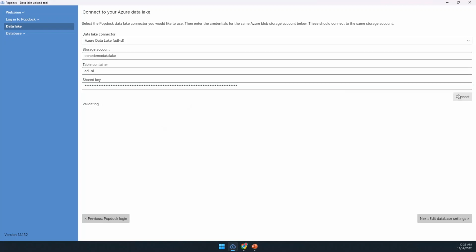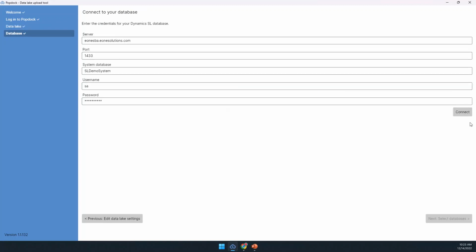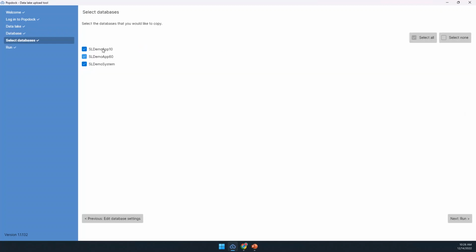We have the right data lake, still pointing to the same SL server. Now it looks a little different. It doesn't have companies anymore, it has the databases, because now it doesn't care. Each of these databases has a couple of companies in it, and we can back up the system database as well. But if you don't want to back up this one, for example, you don't have to. And so you can just start the process.